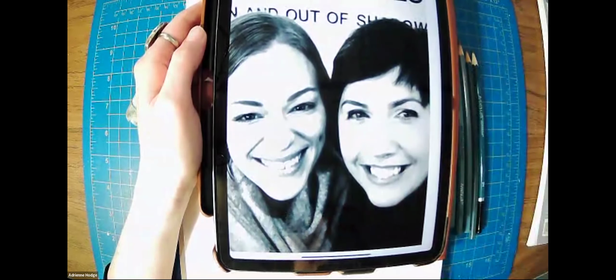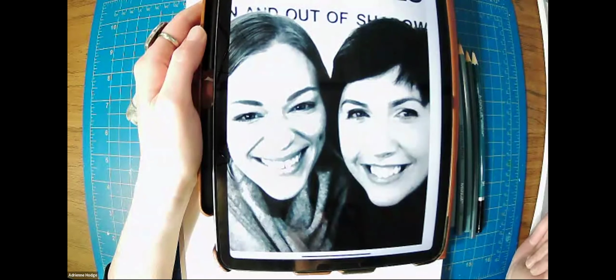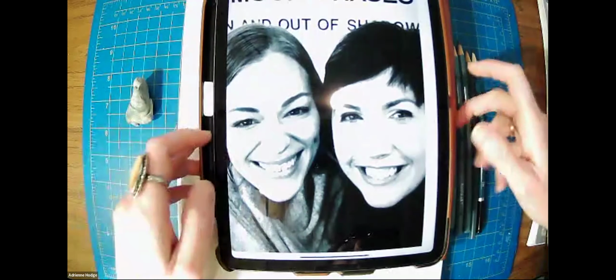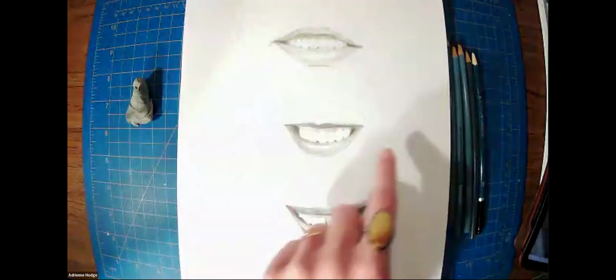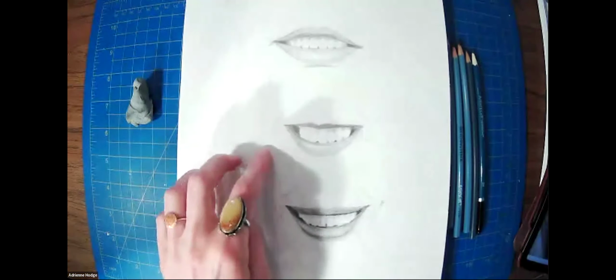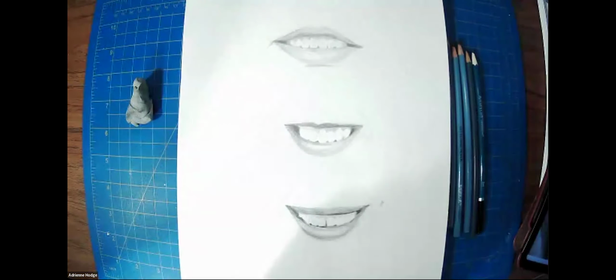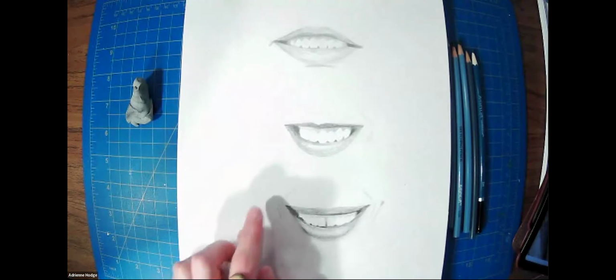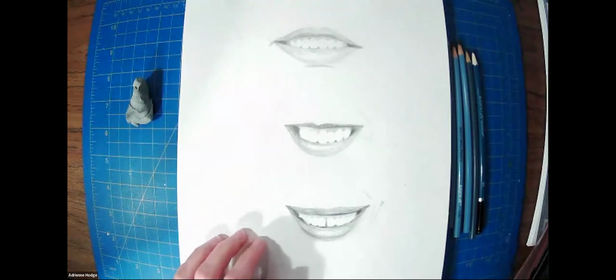And again, I wanted us to be able to compare and contrast the light that we're seeing around the rest of the face. And since we're going to be drawing a bit of the corners of the mouth, or the wrinkles at the side of the mouth as well, I want to focus on that because that's another thing that people often struggle with, the value in those areas.